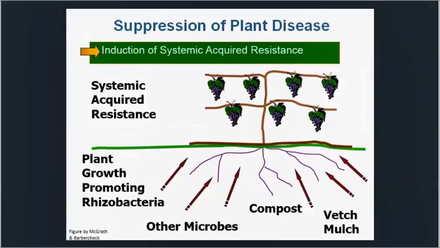If you have a very ideal system where the ground there, as you see, has compost, it has a cover crop of sorts that you use, and microbes are happily growing there, and you have plant growth promoting rhizobacteria, the plant may well be induced to do something akin to immunity. Like us, when we are exposed to a pathogen, we do gain antibodies. It's almost similar, not quite, but like that. So that the plant will get what is called the systemic acquired resistance.